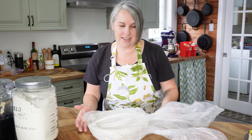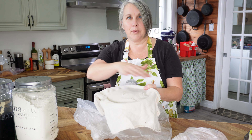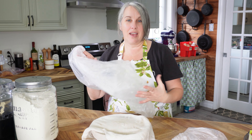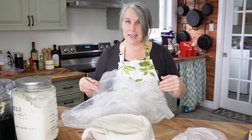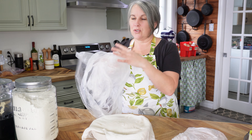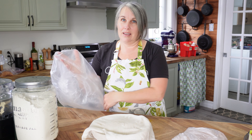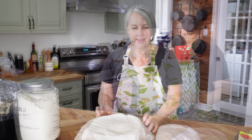To proof it I use these banneton baskets, and I just cover them with an old cloth — these cloths have lots of holes, they're basically just for this type of thing. I also use clear garbage bags cut open. In our area it's a requirement that garbage goes in clear bags, so that's why we have them. I'll turn them inside out and let them dry so I can reuse them.